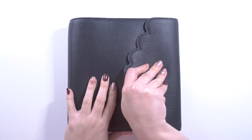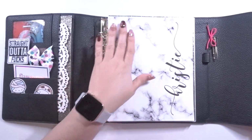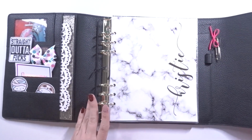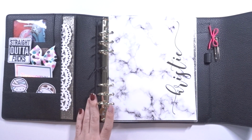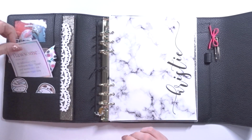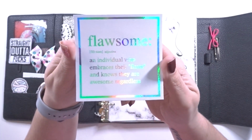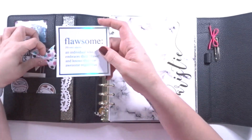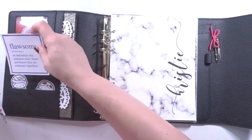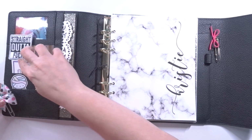There we go. So this is the dash that is currently in here. You will notice that I cut this too short. That's why the glitter backing is there. It's fine. This was the freebie that came with my Heather B. Co. order, which I thought was really, really cute. And I think I'm just gonna move this to here.